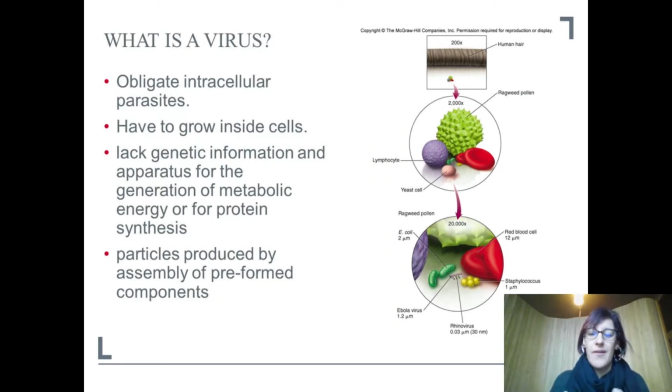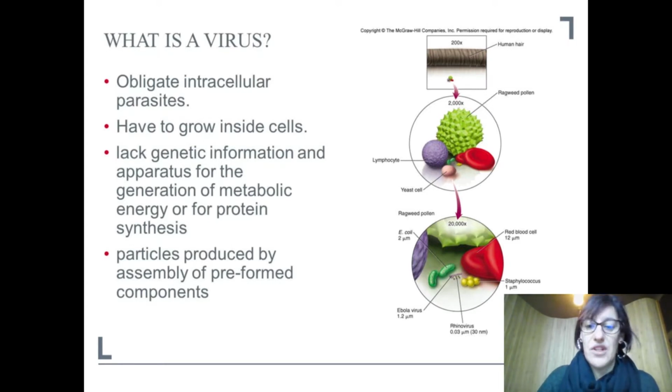So what do viruses look like? What scale are we talking about here? Well, we've got a nice diagram just on the right-hand side of this slide. At the top image, you can see a 200 times magnification, and that's the kind of magnification you use typically to see something like a human hair. And what you can see is a series of small objects just at the bottom of that image. If you magnify those again by another 10 times, then you actually see that this is a collection of a pollen particle and some different cells. So we have some lymphocytes, that's a white blood cell, some red blood cells, and a yeast cell.